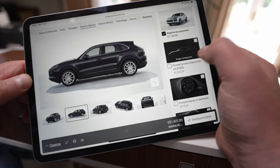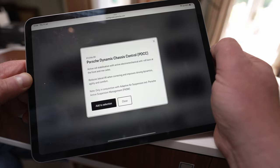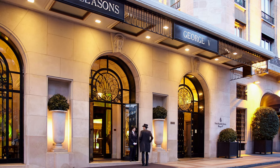Now it's time to look at the à la carte menu where you'll find Porsche Dynamic Chassis Control, which stiffens the suspension in corners and makes the car roll a bit less, making you feel a little less full on country roads. I didn't have it fitted on my first car but somebody has spec'd it on this one, and I've found the effect is quite subtle. You do notice it but you really have to be caning it to get the full value. My wife still complains of feeling sick on country roads, so I think you might be better advised to save the £2,546 and take your wife to Paris for the weekend instead.